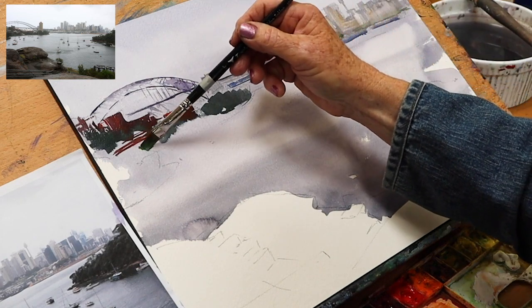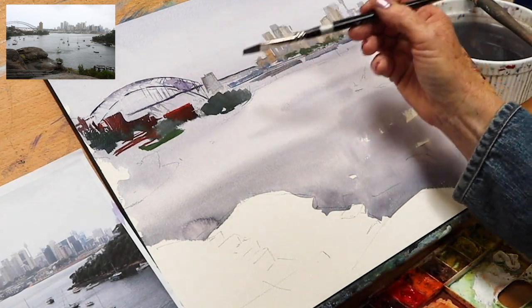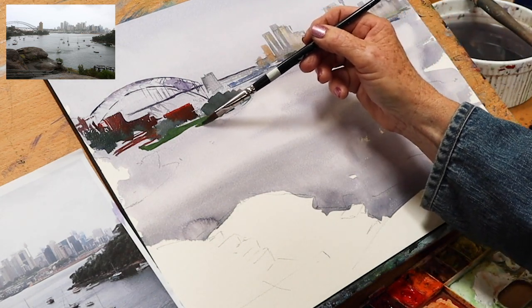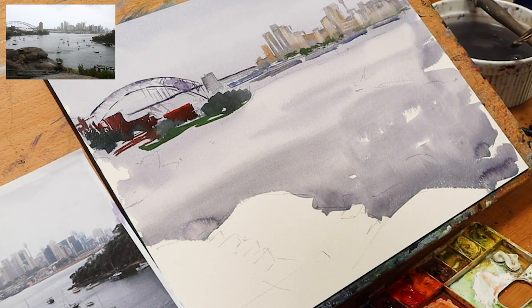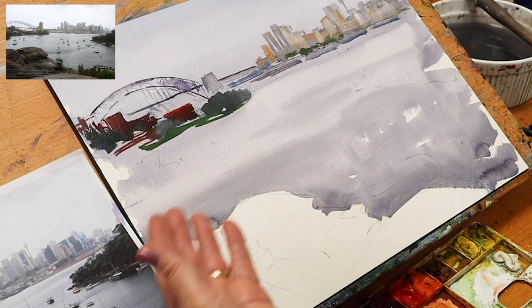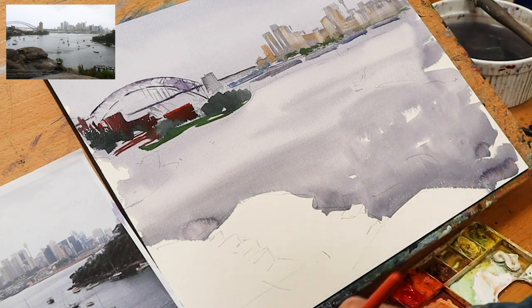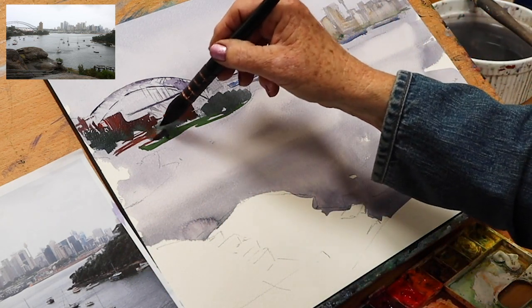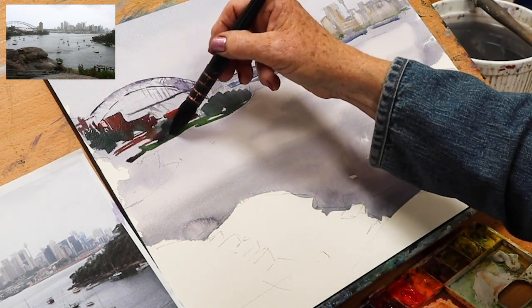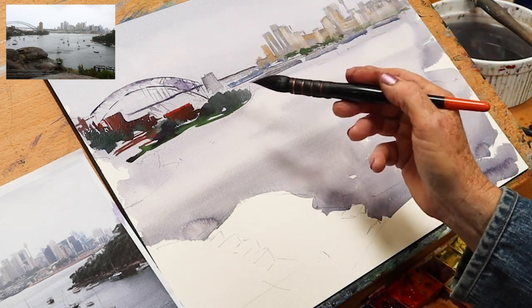OK, go back to the green. Put the green in around the base. And on that side. Oh, at least the blowfly's got quiet. The dog's making a noise. Yeah, I'll go back to a nice mop for doing these grassy areas. And I'm just going to pop a bit of purpley blue in there just to darken that off and to make it look a little bit more interesting.